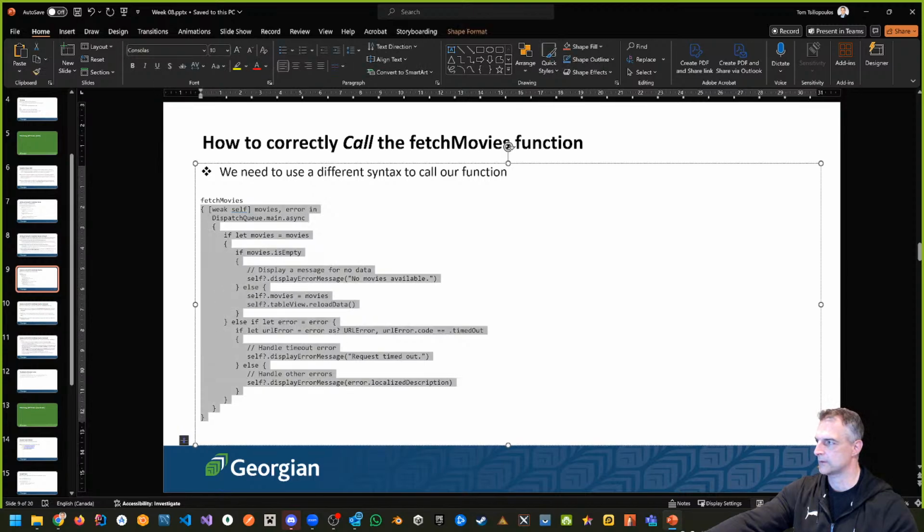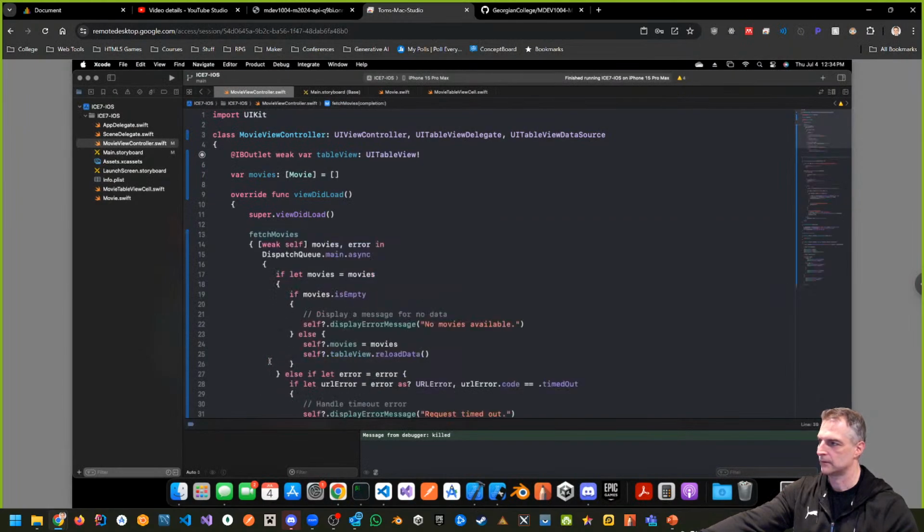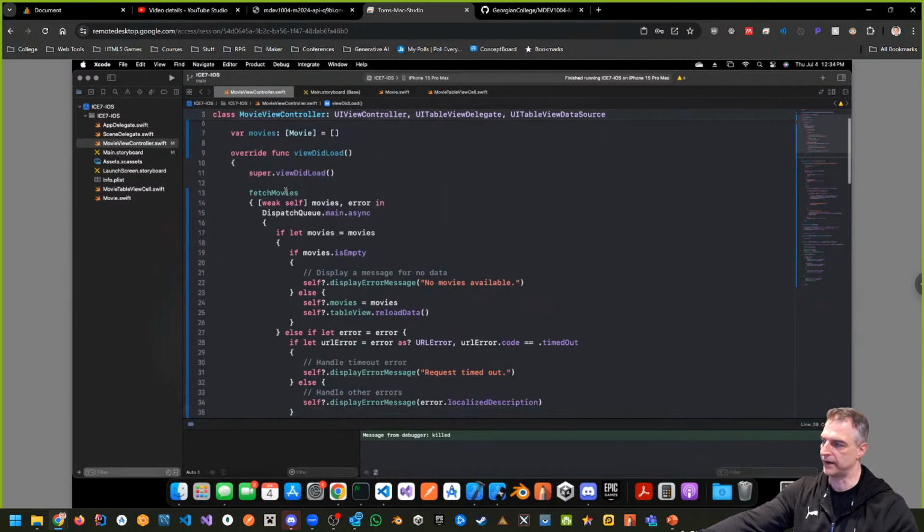I'm going to grab this part, copy it, go back here and paste it in. There we go. That is going to call movies and pass this into the movies array, and then I'm going to have the error do all this. DispatchQueue is using an asynchronous coroutine. That way it creates its own thread for the movies.